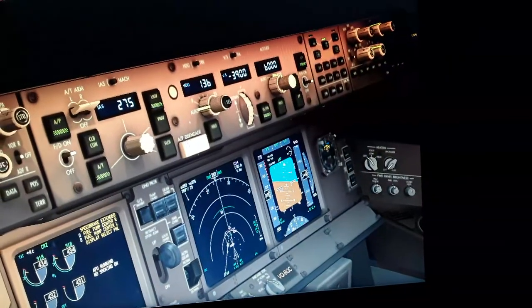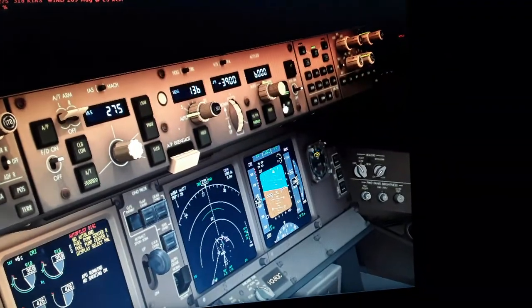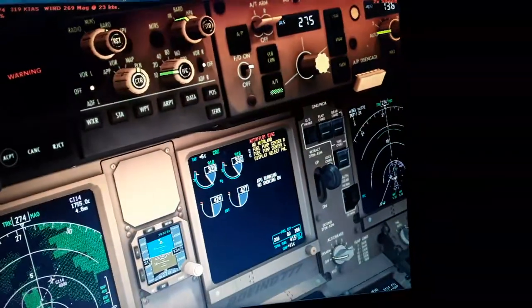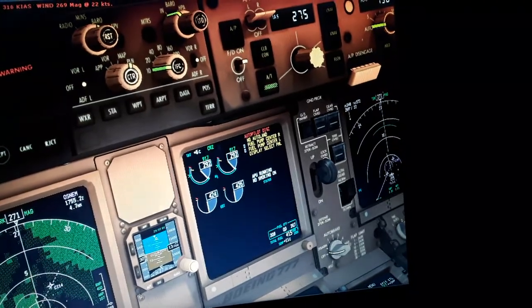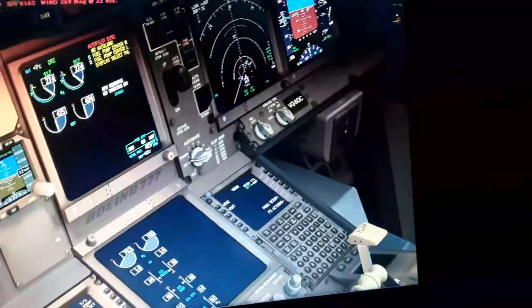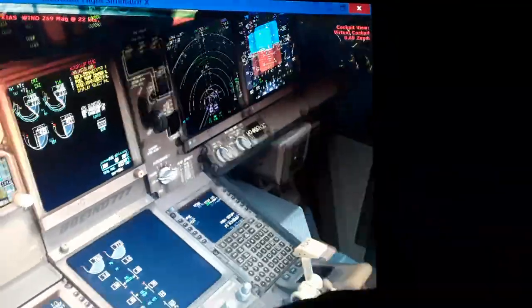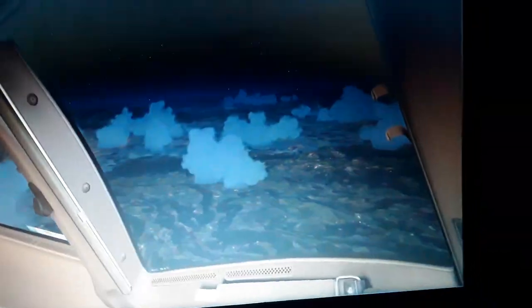Disengage the autopilot now and fly manually a little bit. So we go down to the approach, extend the landing gear now. We need to slow down and have the landing gear in position so you can see the runway this way.